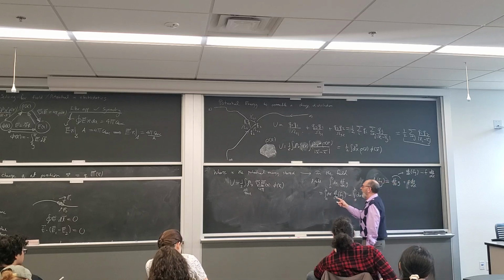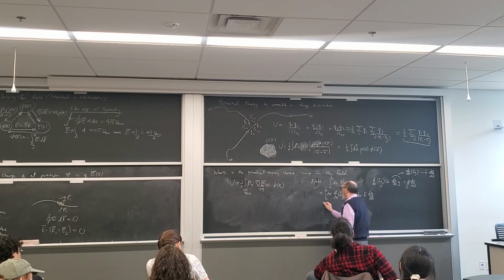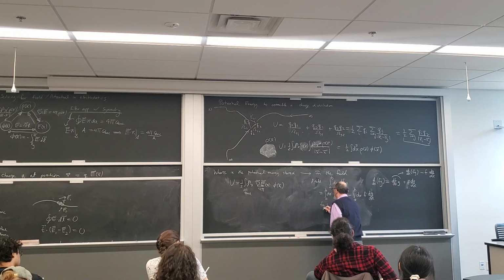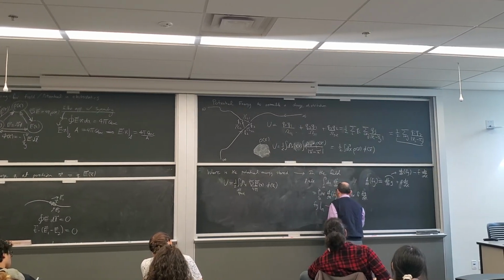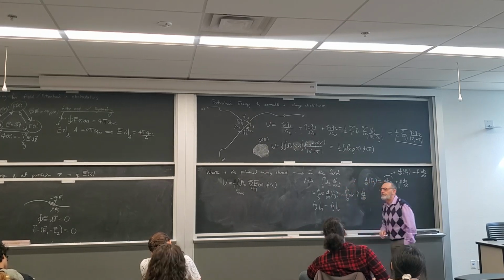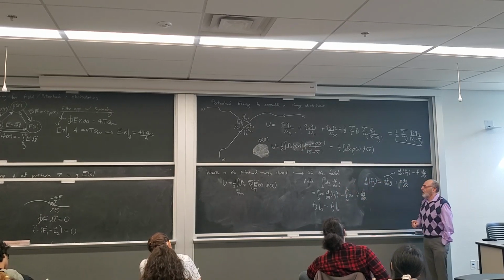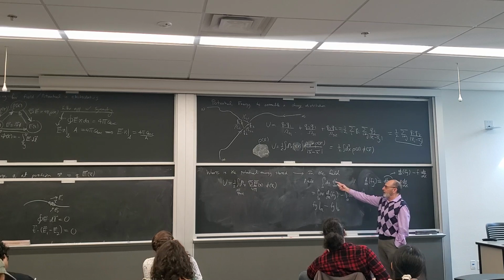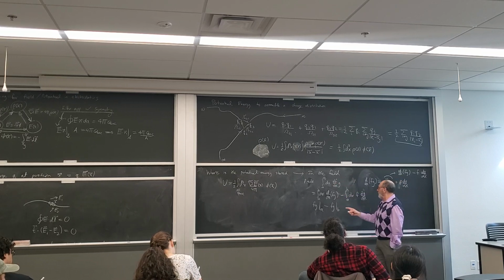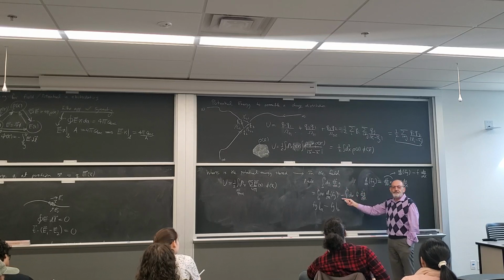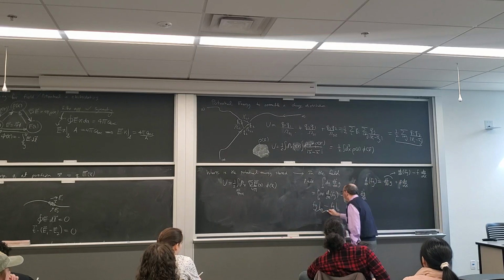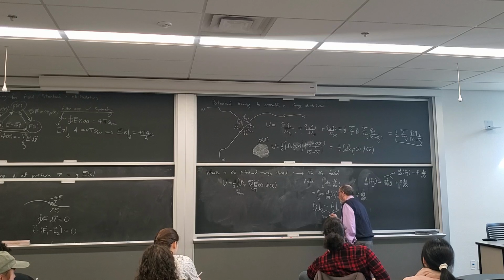Now this, I can just integrate, and I get fg at a minus fg at b. So what this says is that this integral is equal to the same integral, but I threw the derivative on the other side with a minus sign, plus surface terms.